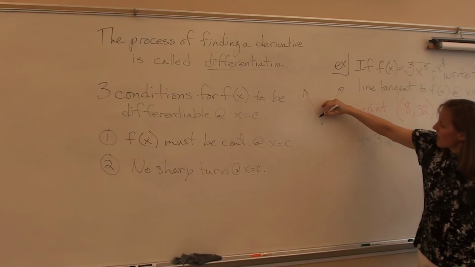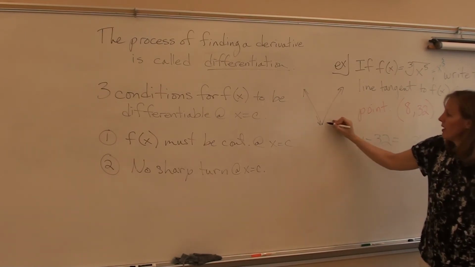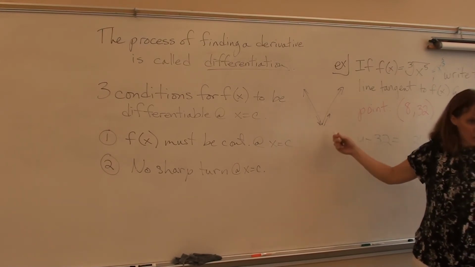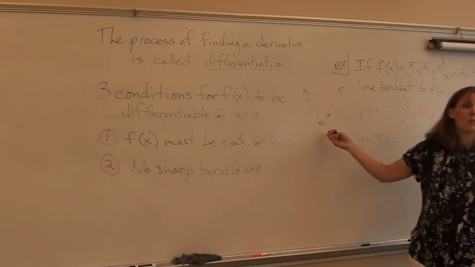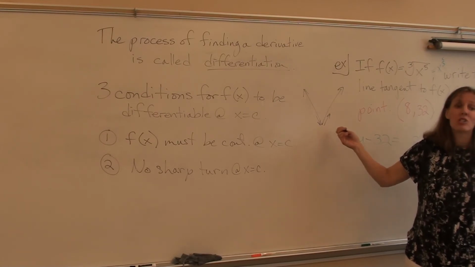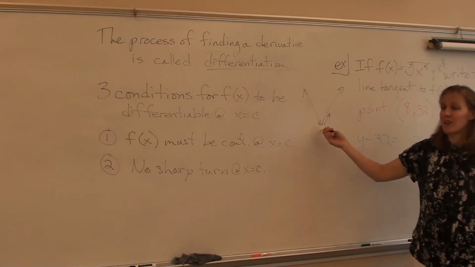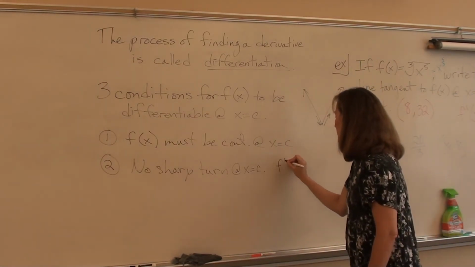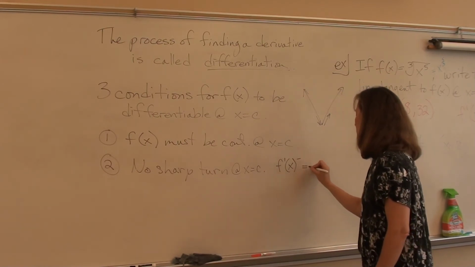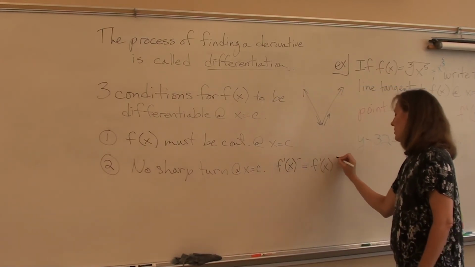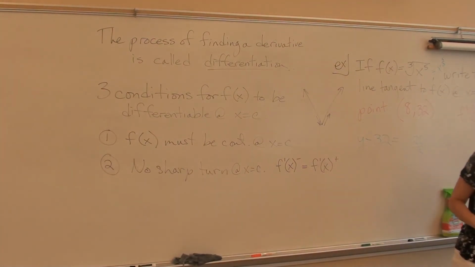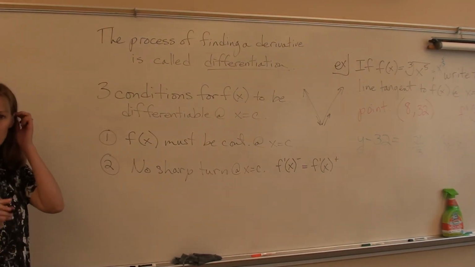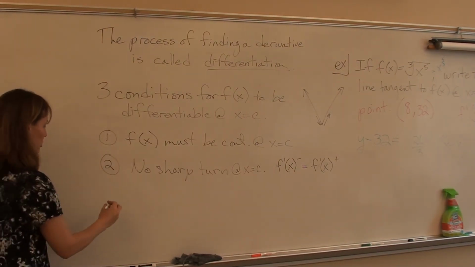Because what happens is you've got this slope coming into that point and this slope going out of that point. You have 2 different slopes feeding that same point. So because the derivative from the left doesn't match the derivative from the right, the derivative at that point does not exist. In other words, the derivative from the left must equal the derivative from the right. Slope going in has to match the slope coming out. Otherwise you get a sharp turn.